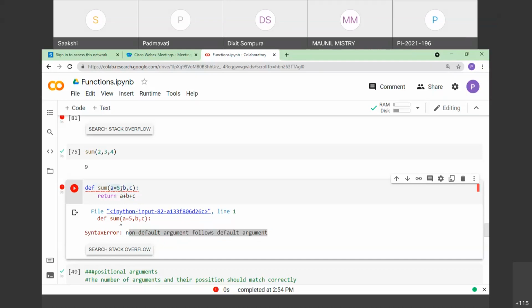So to rectify this, I have only two choices. Either make all the arguments default arguments, or else try assigning default arguments from the right side to the leftmost side. Fine.